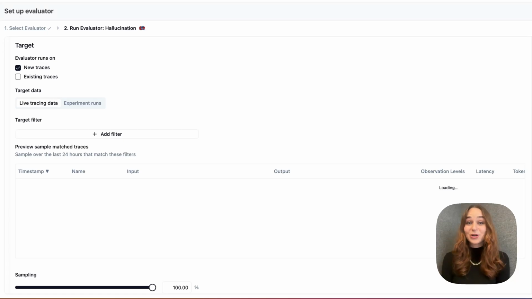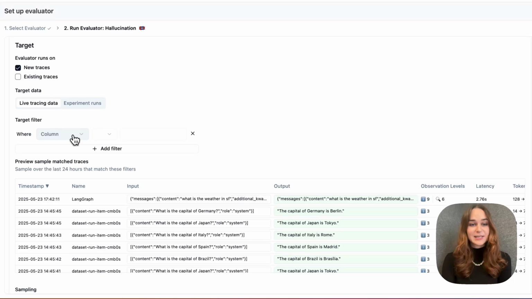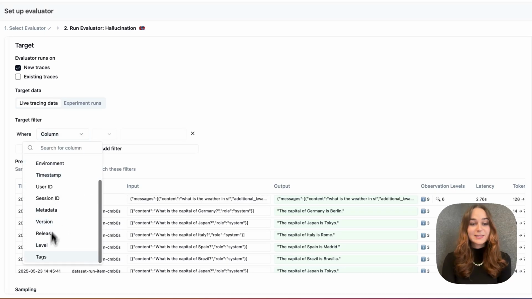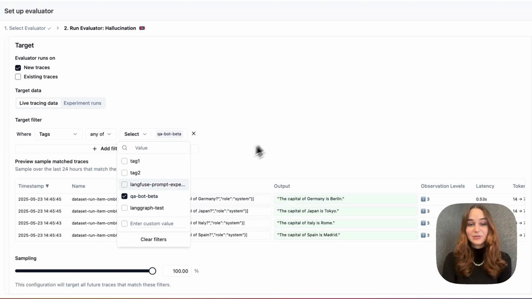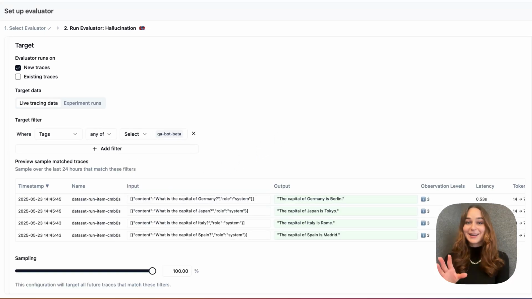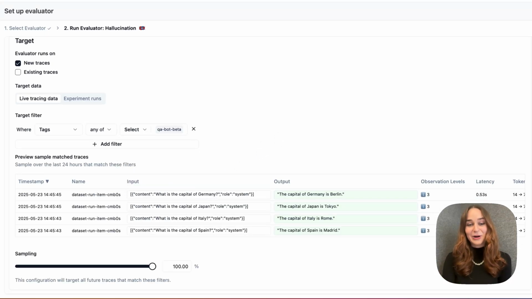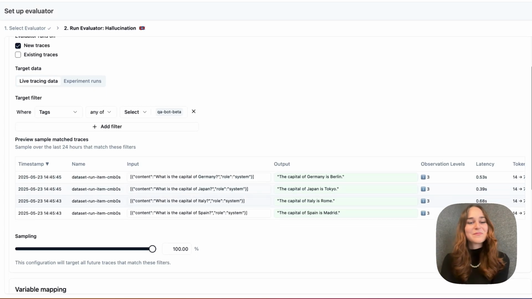Firstly, I want to understand what type of data I would like to run this evaluator on. To this end, I can filter down here where I would say, all right, I just mentioned I would like to run evaluations on the new chatbot I have introduced. So I have actually gone ahead and set up a tagging mechanism for traces that are coming from that chatbot. We can see here in a preview, this would have been the data that this would have matched on in the last 24 hours, which looks about right. These are the traces I'm expecting from my chatbot. Fantastic. So now I have the what type of data to run on section completed.